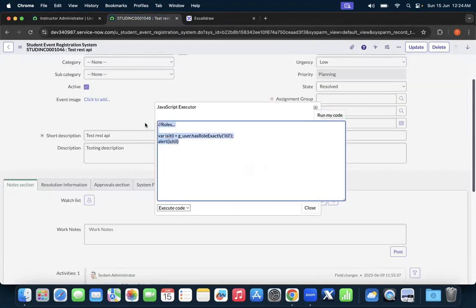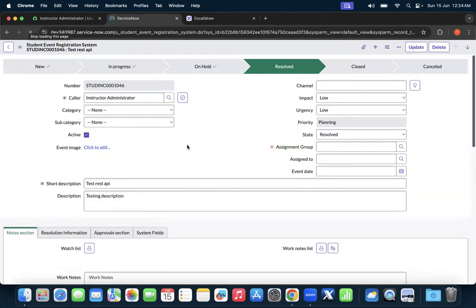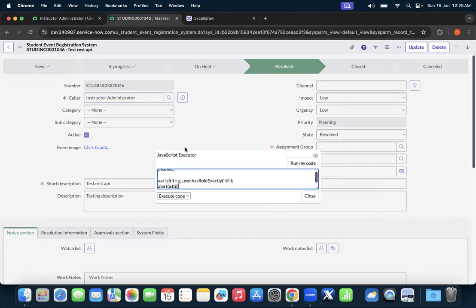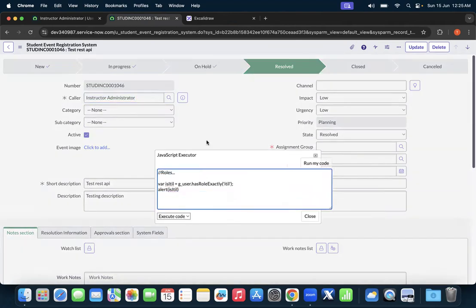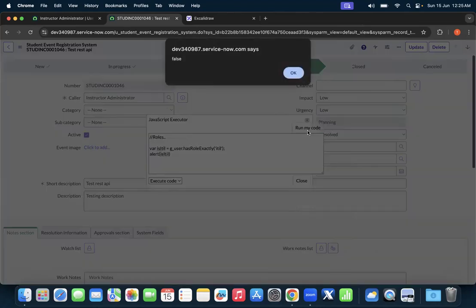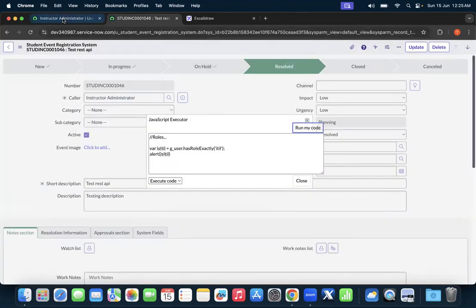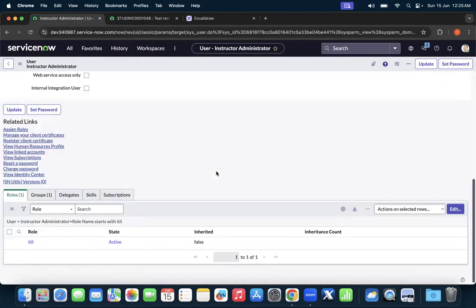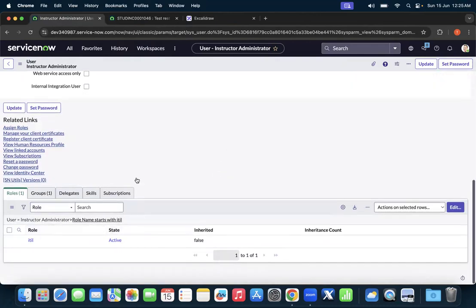Now let me copy this script and refresh the form. Again, Control Shift J. I saved the page JavaScript. Let me try to run this now. Do I have the ITIL role assigned?